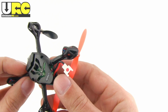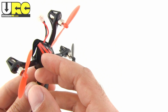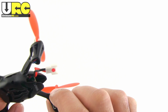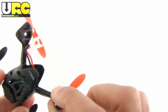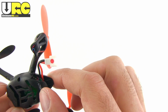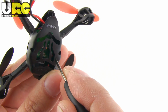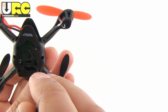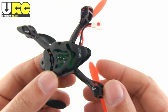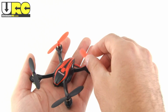That'll take off the entire bottom of the chassis, which will just expose not much. I'm assuming that will allow you to take apart these end pods and maybe change out the motor. I can't see from here. Actually, probably not. It looks like they're soldered in. The motor leads are soldered directly onto the PCB. One of them I can see right down here. I don't know if you're going to be able to see it because of the lighting, but the blue lead down here is riding a little bit high on there. Might have been a little bit too fast on the assembly line right there, but hopefully this thing will work.